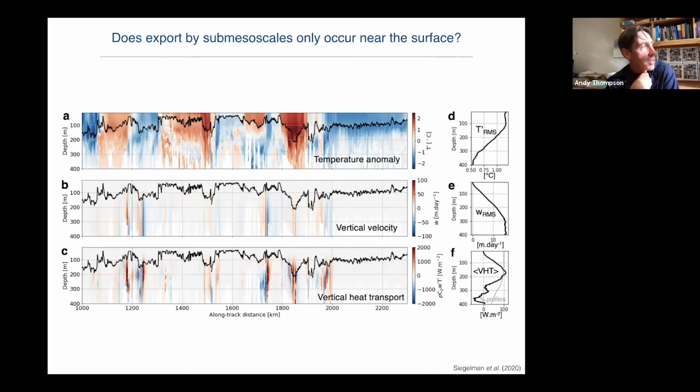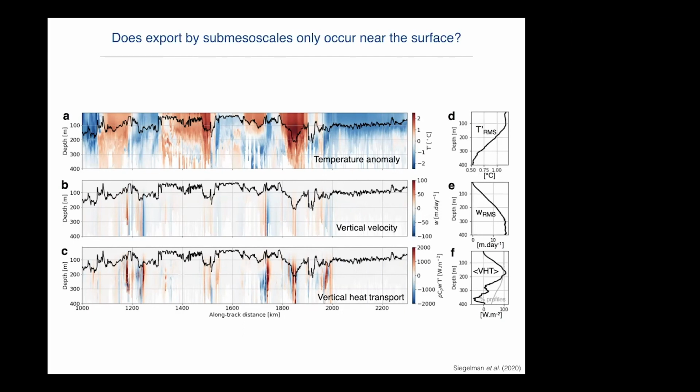I mean, one of the creative things that Leah did with this study was to say, I have empirical evidence that I can link the lateral density gradient seen in the seal data to the FSLEs, right? And so now I can take the FSLEs as a proxy, and there's an empirical relationship between the two, to actually get that very small lateral density gradient. In particular, get the orientation of it right, because the seals are not exactly perpendicular to the fronts.